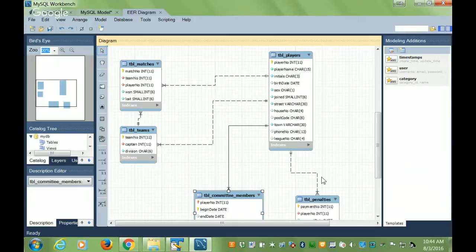Okay, so there is your table, and let's look at one question at a time. It says find the name and initials. So that means there is a name and there is an initial of all those players for which at least one penalty has been paid. Oh, at least one means it has to be in the penalty table. That's all it means. At least one means they are in the penalty table. Okay, so let's go back.